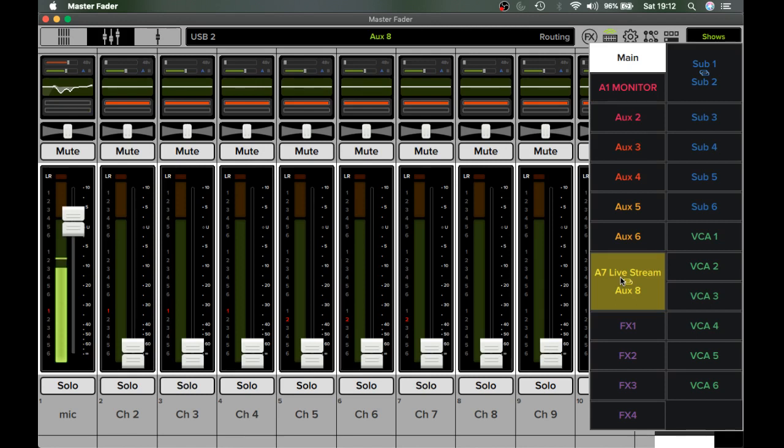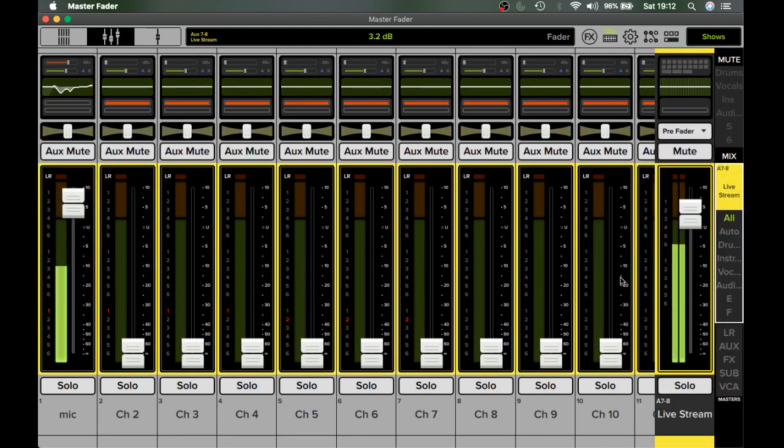Now the reason why I've done this is a lot of you are looking to send out a full complement. If you're just live streaming and you've just got a mic, I guess you can get away with just sending one aux channel out and sending it across. But for many people, they're looking to send a full complement, like a full band or multiple items, and you want to be able to pan your signal left and right so that it can be clear.